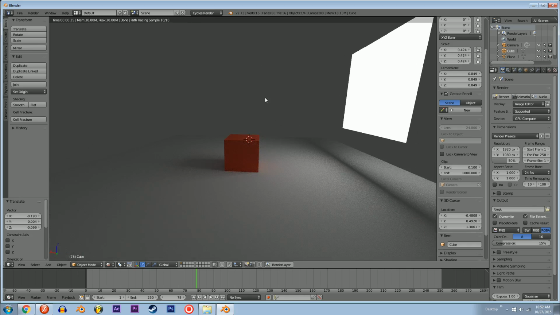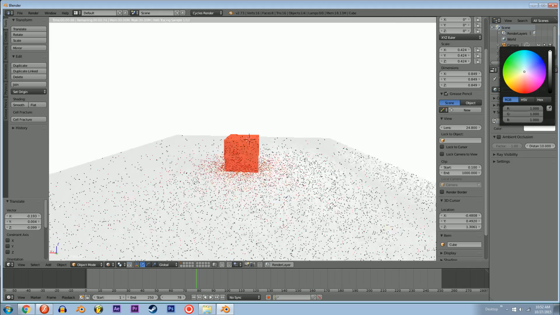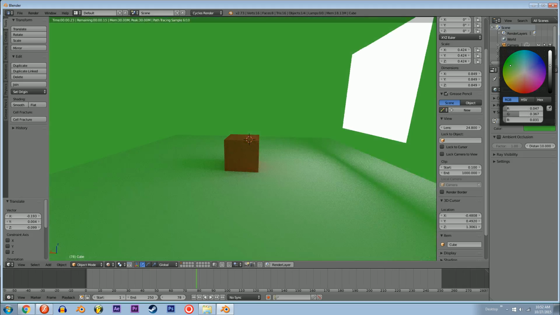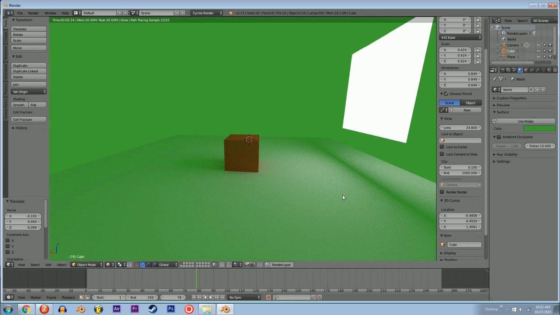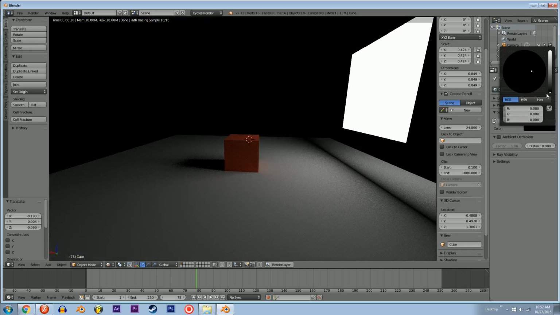Say I wanted to have this background area not be gray, you can change that no matter what is selected, always in your world tab. It's right here. You click the color, make it darker or lighter, and the color it is will light your environment. So if you change it to green, your ground is going to turn green. So keep it grayscale if you don't want any tinting to go on. I'm actually going to get rid of it.